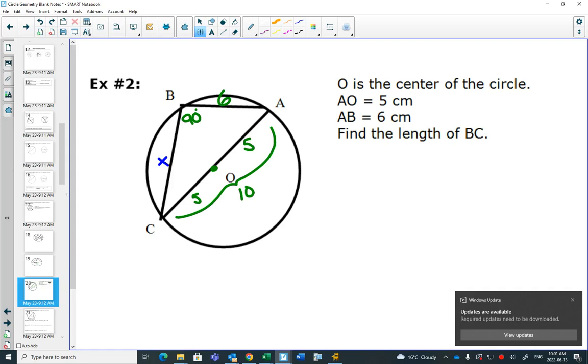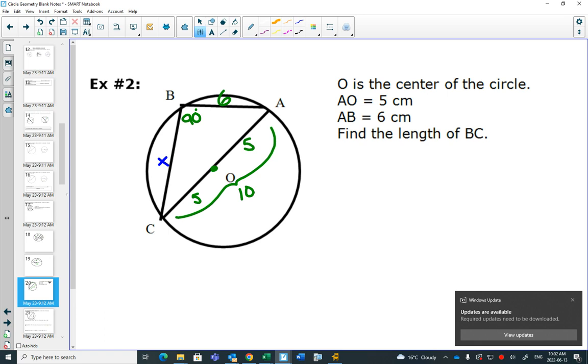Okay. So now, in my opinion, we have used our properties to label everything that we know. What did we end up with? We ended up with a right angle triangle where we know 2 sides. Can you see the right angle triangle, 90-degree triangle? Can you see that you know the hypotenuse is 10 and the other side is 6? Well, then what do you know about right angle triangles?